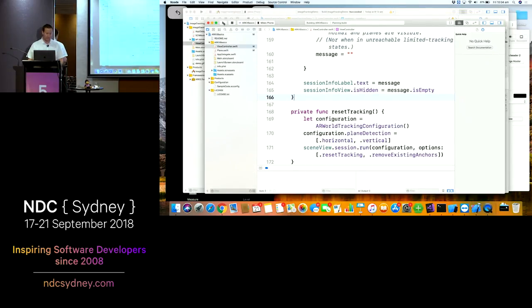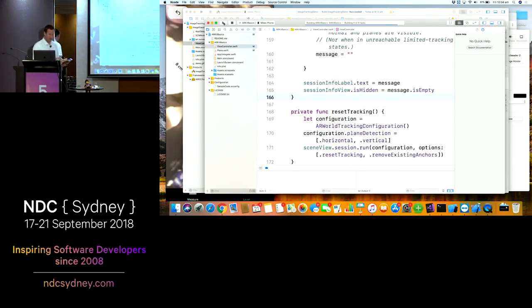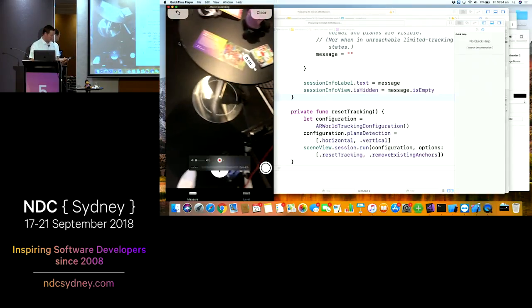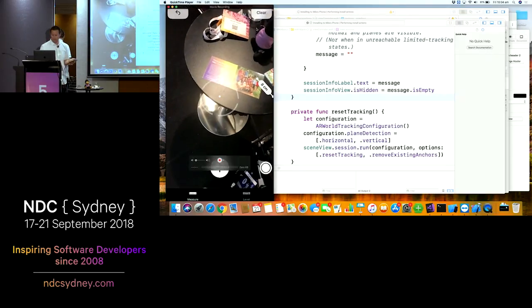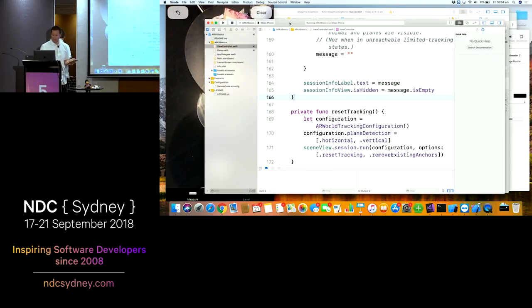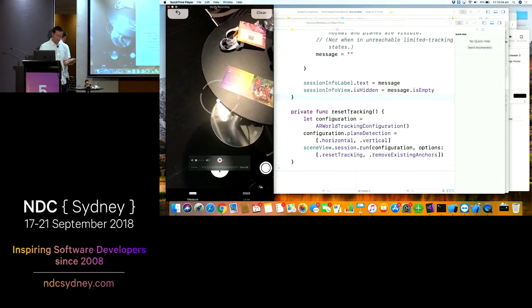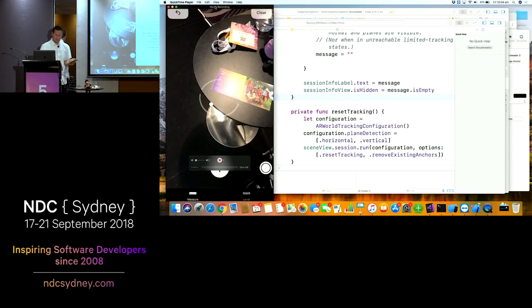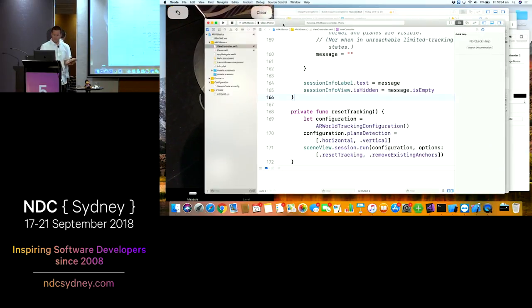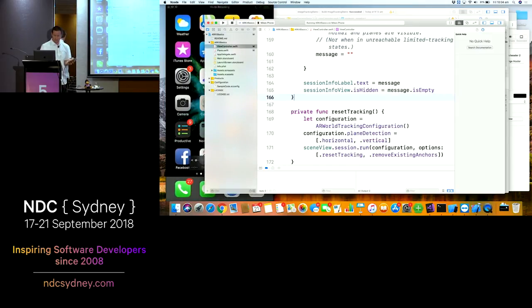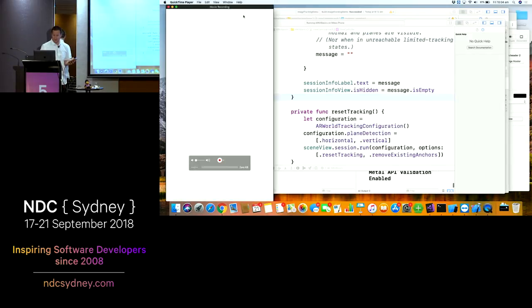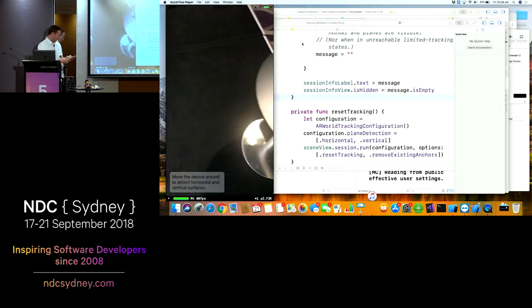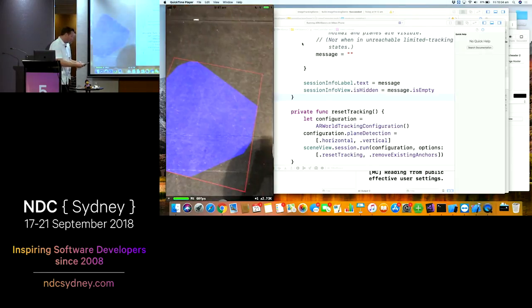I'm just going to give you a demo of what this app is actually doing. Okay, so it's giving me the feedback that I need to move the device around.